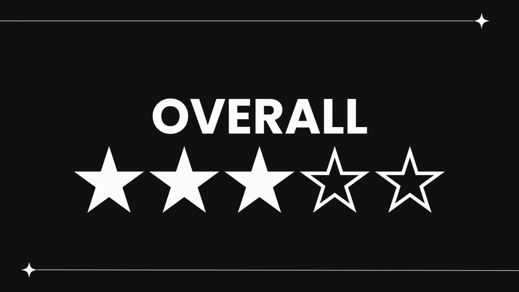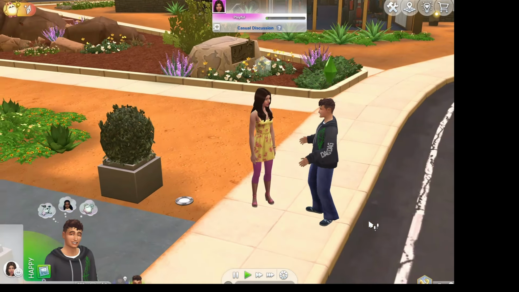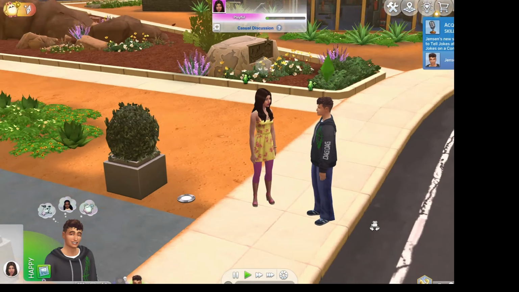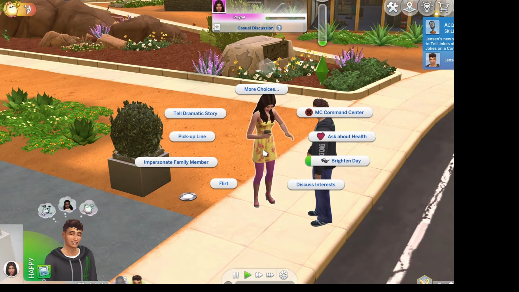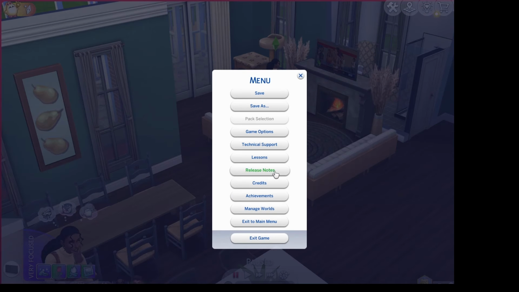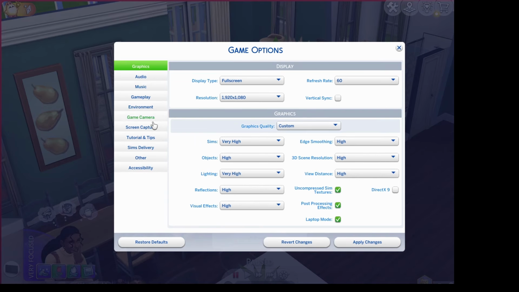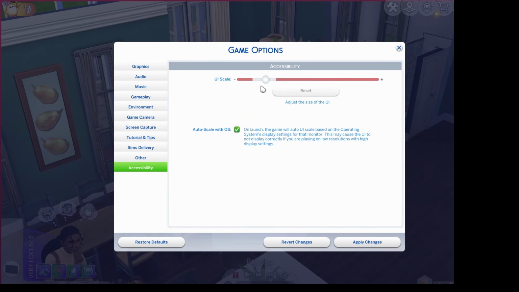Overall, that means that I am giving The Sims 4 a 3-star rating for visual accessibility. A lot of this comes from incidental parts of the game that weren't created to be accessible, but they are by accident. I think if The Sims 4 developers spent a little time, they could make this game even more accessible to those with vision loss.